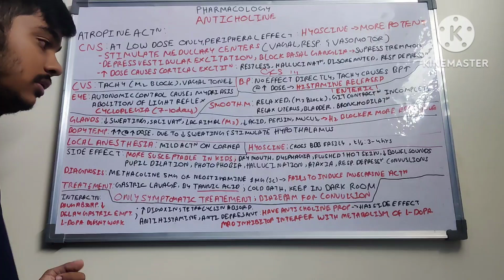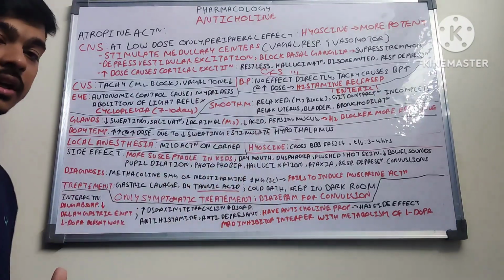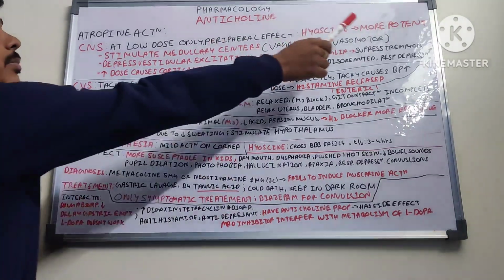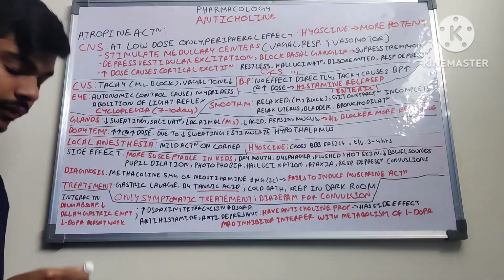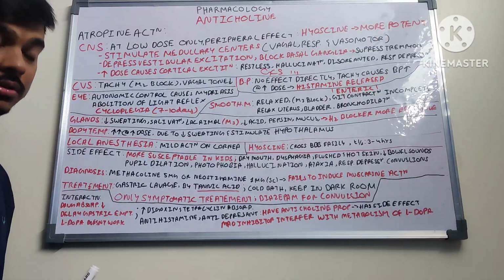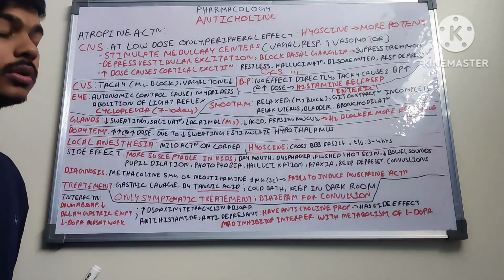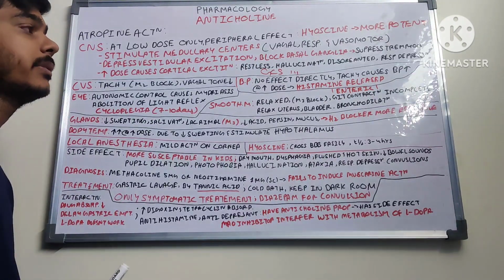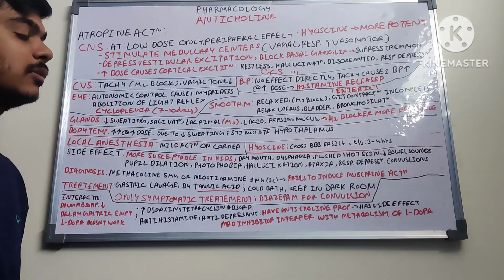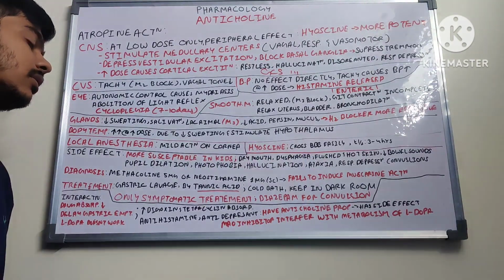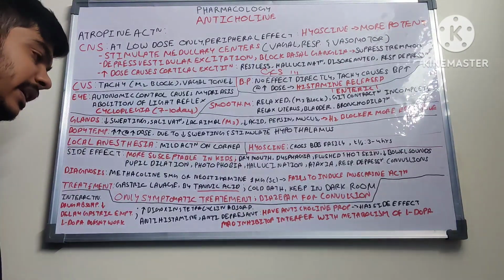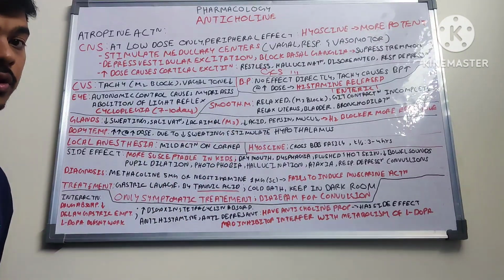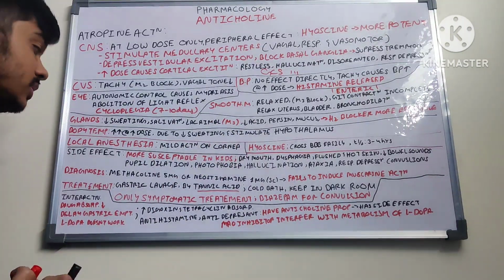Next is hyoscine. As I told you before, hyoscine can cross the blood-brain barrier, and the best part about hyoscine is it is a potent drug. For the same weight-to-weight ratio, or for a lesser dose, hyoscine is better tolerated by the patient because it can cross the blood-brain barrier easily, and it is more lipid soluble. Potency is also better compared to atropine, and we can use this for the treatment of motion sickness, whereas atropine is used in other conditions.